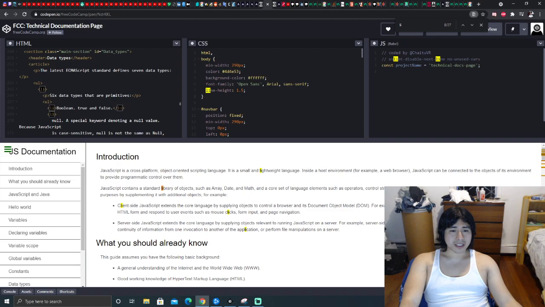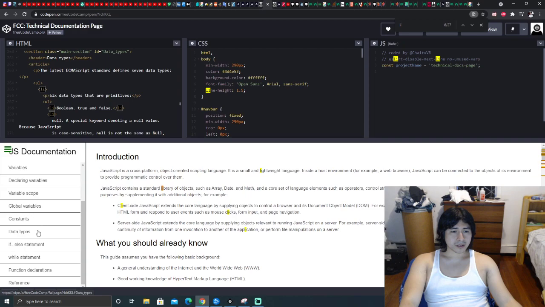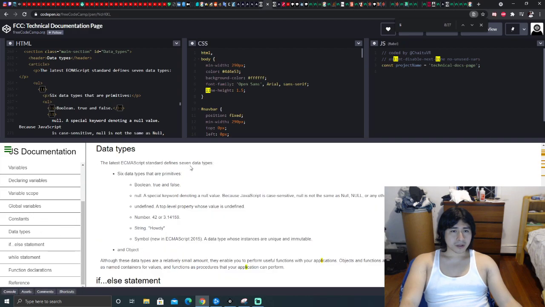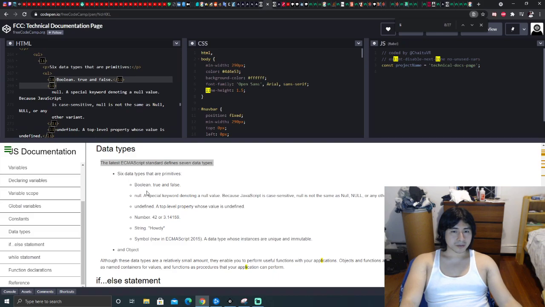For the latest ECMAScript under data types. See, when I did an unordered list with a P inside of it, it gave me a bullet point for this. But theirs doesn't have a bullet point, which confuses me. List. List.